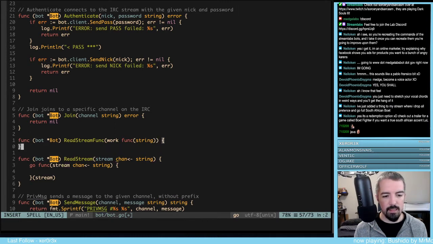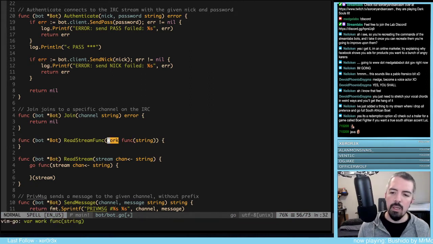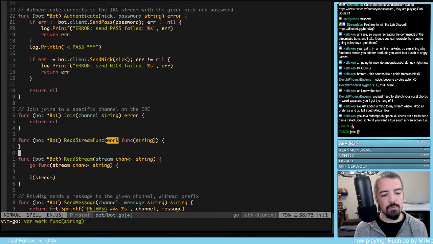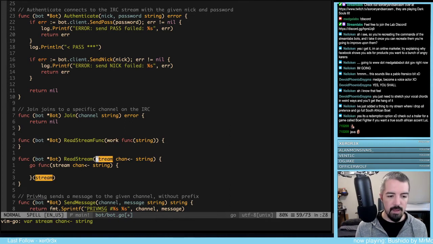I think that's the syntax. So more or less, instead of passing a stream, so we would have to create a stream externally, we would pass that stream into this read stream function, and then on the other end, we would be receiving messages off of that stream, and then we would be parsing them, piping them into log.printf in this case.